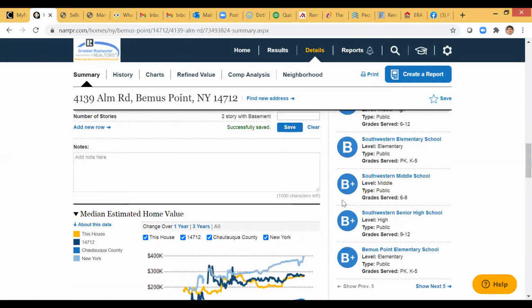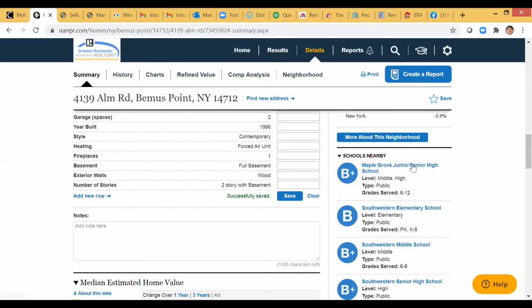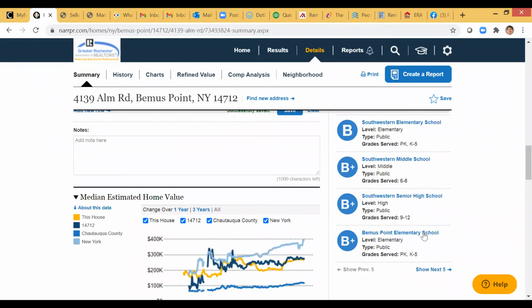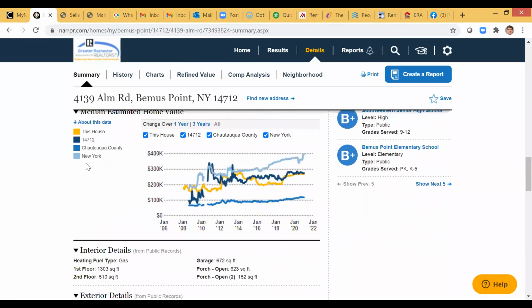So I'm going to keep scrolling down through. Oh, before you go over here, the schools are being populated with grades. So we're always looking at that. I'm not talking about schools. I'm not saying this school is good for whatever reason, but the data is going to be provided to them, and they are free to check it out and judge the schools on their own. It's not my data. I don't talk about schools as far as good, bad, things like that, because we don't want to get in trouble with anything. But again, just scrolling down through here, value of the home, all different things.